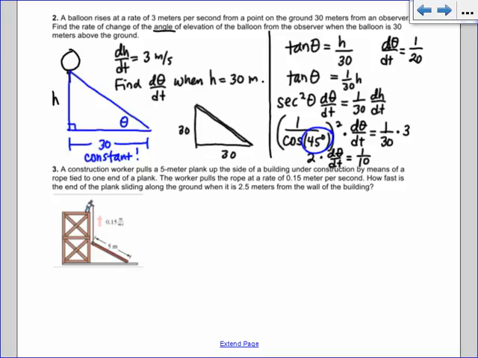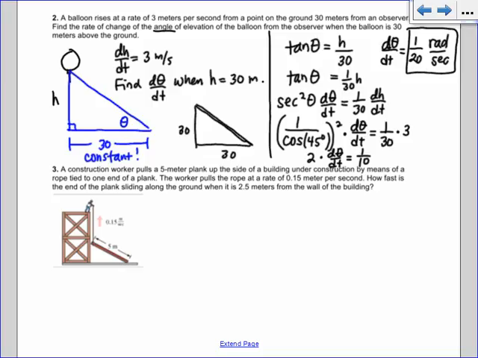Okay, so think about your units through the problem. The dh over dt, the dt part was in minutes, right? Minutes, no, seconds. Okay, so we definitely have something over seconds. But what do you think the d theta over dt is? What do you think the theta is in? It's radians. So it's radians per second, because we never along the way had anything that said degrees, right? I didn't multiply anything with degrees in or anything. I did have the 45 degrees, but that ends up just being a number. Like cosine of 45 degrees is just a number. It's called a trig ratio. Okay, so your answer should be in radians per second.